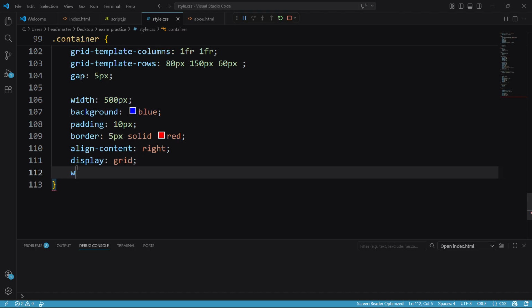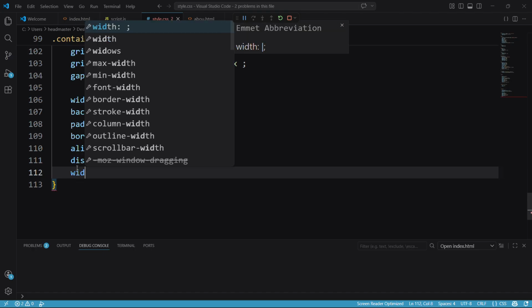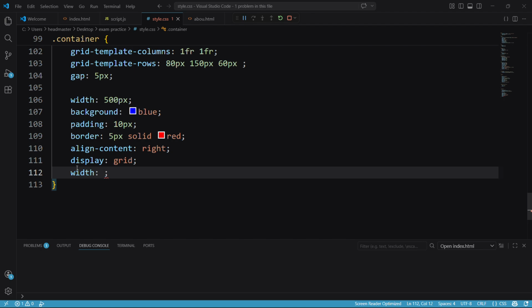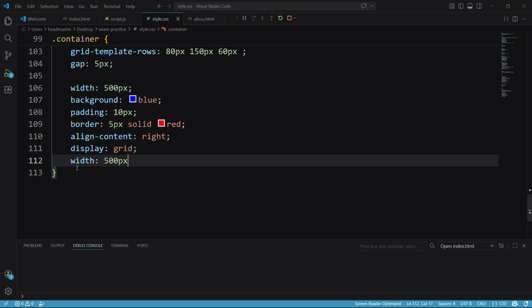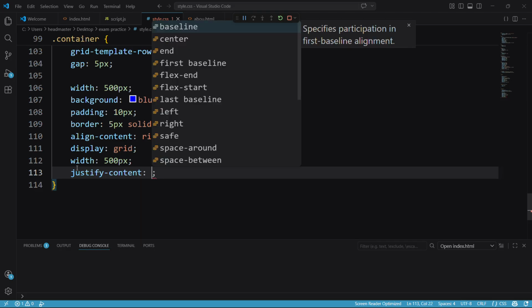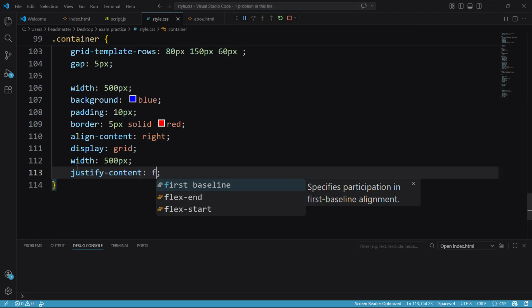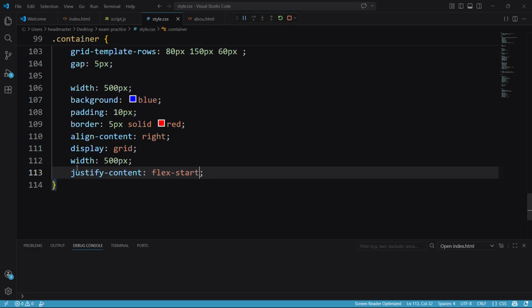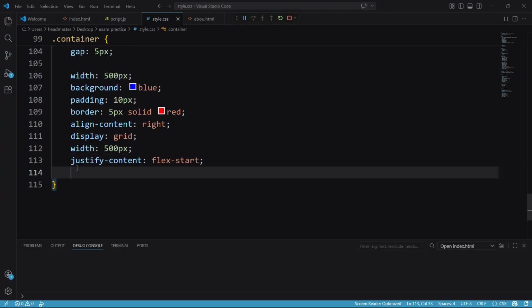Then its width must be like 50 pixels. Then after that, we have to justify our content. Justify content in flex, flex-start. Yes, it is good in flex-start.